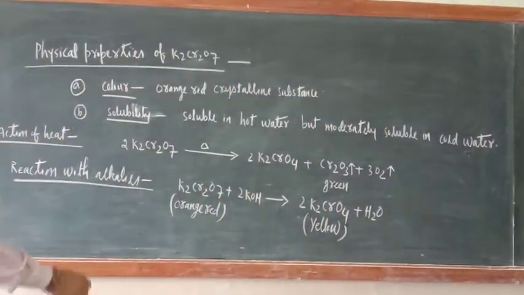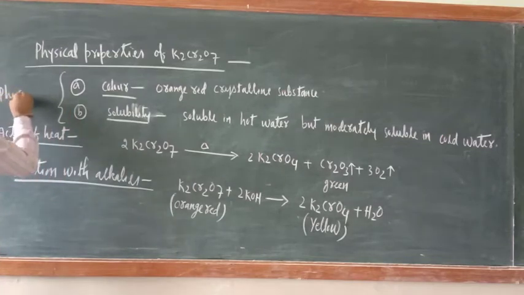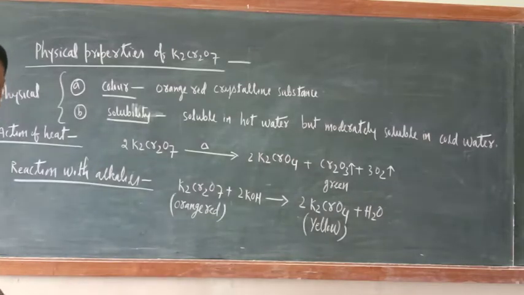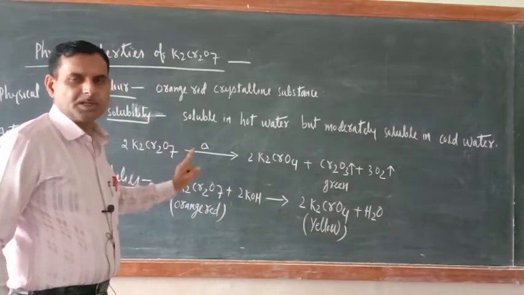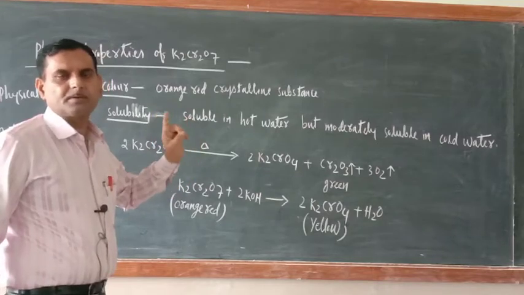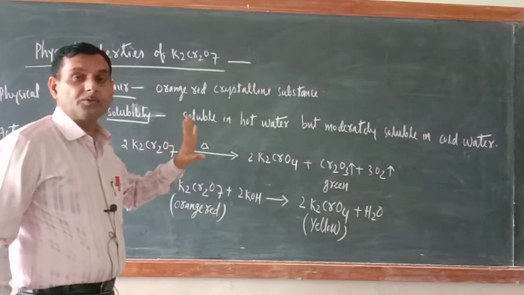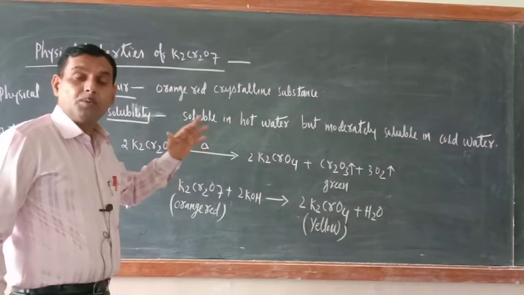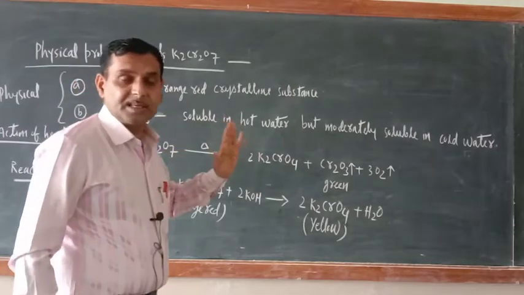Today I am going to start the physical properties of K2Cr2O7. Yesterday only I told you about the method of preparation, and that is most important. One method of preparation from K2Cr2O7 and one method from KMnO4. Out of the two, one will come, and you know that set system is there, so both may come. Remember, be ready for facing this question.